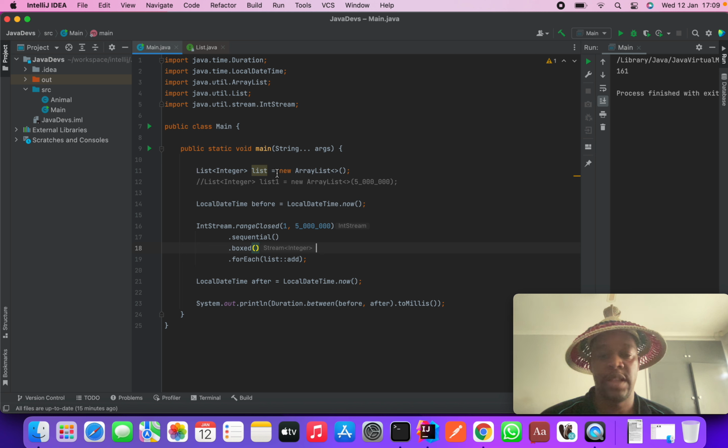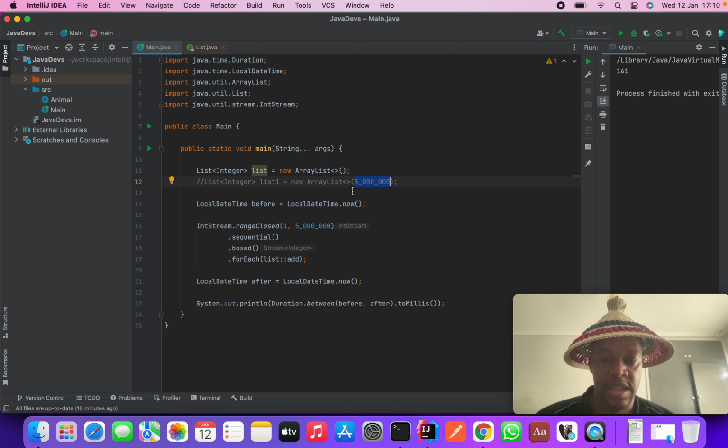But this second implementation here does not do that, because here we are adding 5 million elements. There is never a time when this array will get full. So when you do this, you're actually initializing the initial capacity of this ArrayList, which means there's never a time when the grow method will need to be called. And this grow method has a performance problem because of the creation of the new array object. You copy all the elements from the old into the new.